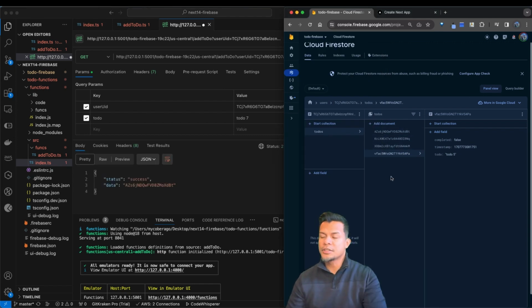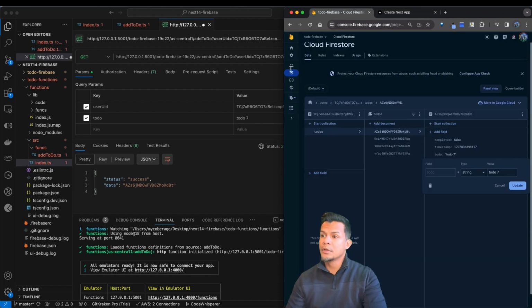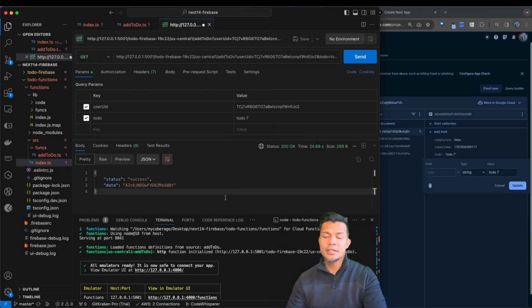All right, as you can see, our code is working. Should be one of these items here. There it is, to-do 7. And our app should be rendering all of those. Awesome. So we know that works. Our next step, let's create our delete function and update function in separate files so that it's all clean and ready to be imported into our index.ts.